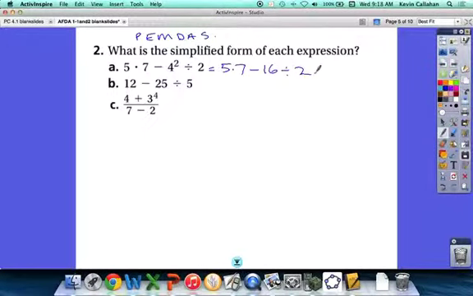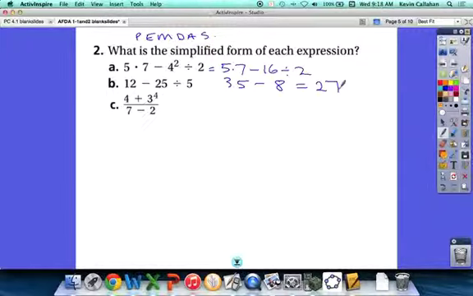What would you do next? Come on. So what have we got left? We've got a multiply, a subtract, and a divide. Which is the first one? You're going to do the multiply, from left to right. You're looking at the multiplication and division together, and you're going to say 35. And then you can do the next: 16 divided by 2 is 8, so 35 minus 8. Quickly, come on. That's the thing I'm talking about. 27.